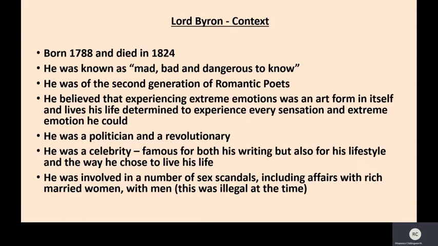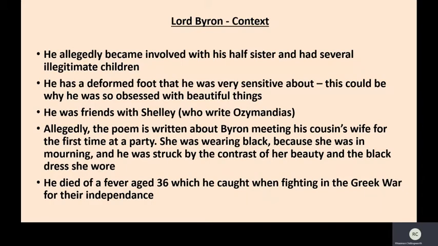And whilst a lot of the scandal and the fame followed him, it obviously wasn't quite as intense as when he was in England. He allegedly became involved with his half sister, which was an accusation thrown against him, which is obviously incest, and equally had several illegitimate children, which is unsurprising considering the amount of women he probably slept with. Illegitimate means that you're born outside of marriage in those days, which again was a scandal.